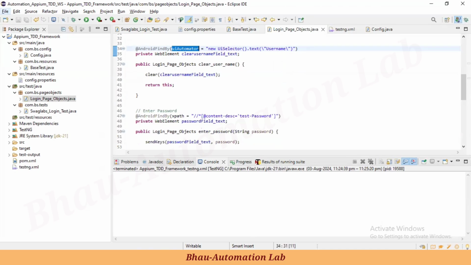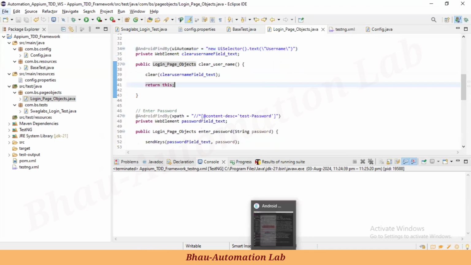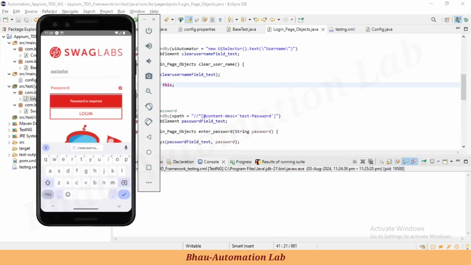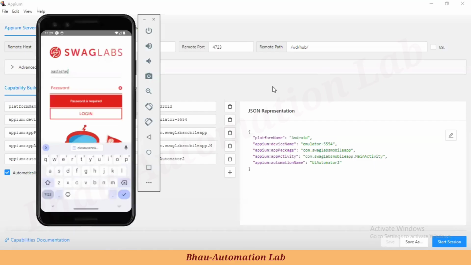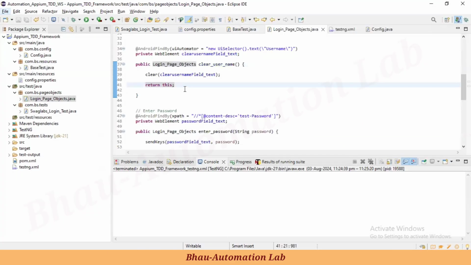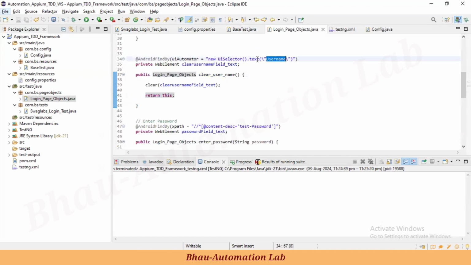But here is the one problem. If I run this program, you can see we have taken this as a username, using this text, for example, username as a text, which will never work. For example, I'll just run this program and see.